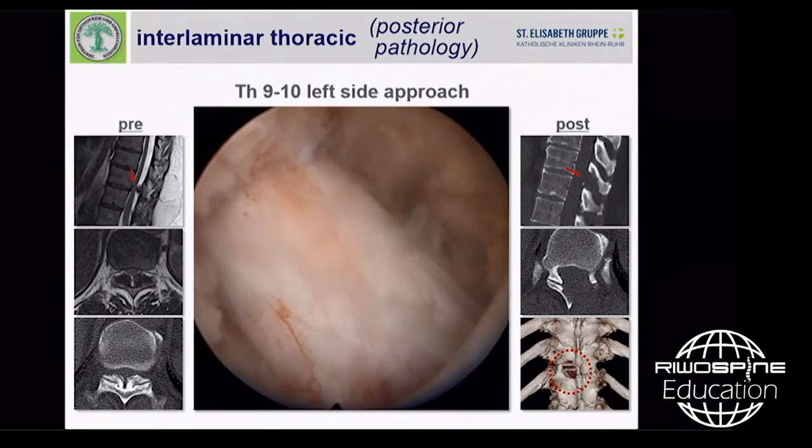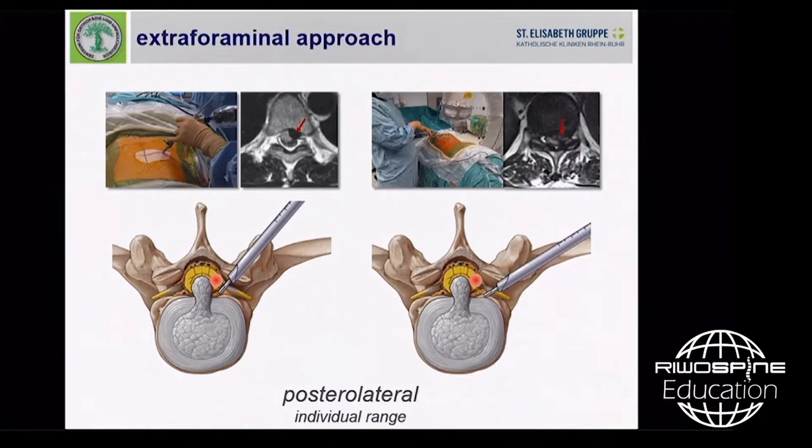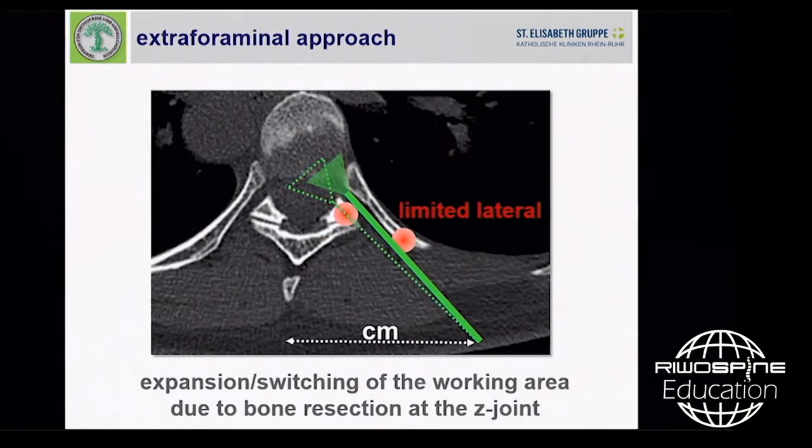So the extraforaminal approach or the transforaminal approach is not possible at the thoracic spine. Our hypomochlion, or a kind of hypomochlion here, is of course the myelon itself. And we have also here a little bit of range from posterior to more posterolateral: facet joint and the ribs. These are two bony, hard structures. That means normally we have to resect a little bit of bone from the facet joints to get the entry to the spinal canal.